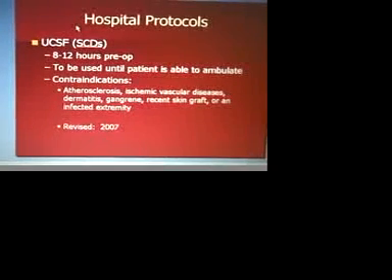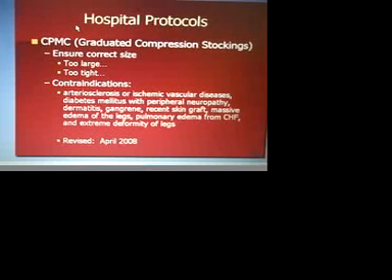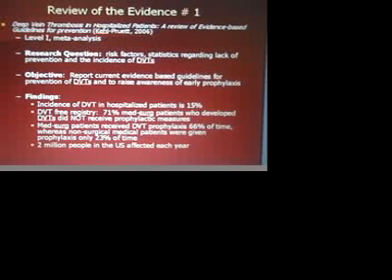According to UCSF protocol for sequential compression devices, they need to be applied 8 to 12 hours preoperatively. They should be used until the patient is able to ambulate. UCSF's protocol acknowledges when surgical patients are at high risk for DVT, when sequential compression devices should be used, and the contraindications for use. To reiterate the information from the video, CPMC protocol emphasizes the proper sizing and application of compression stockings. Contraindications are listed on. Review of the evidence number 1.